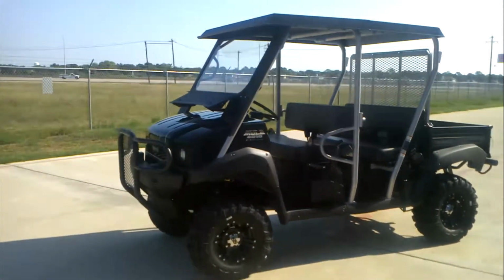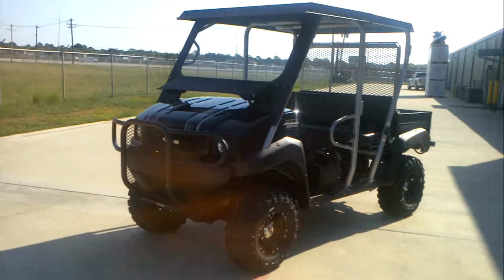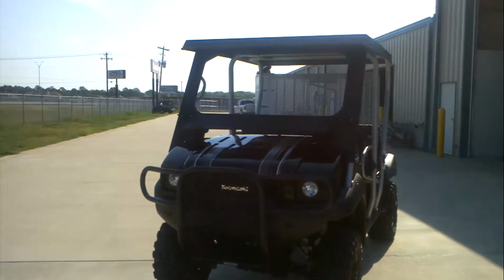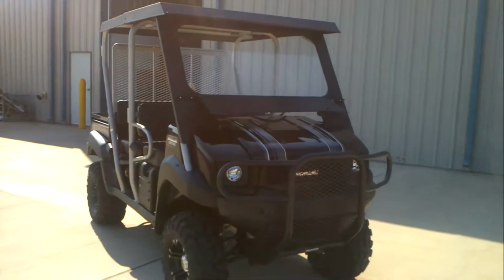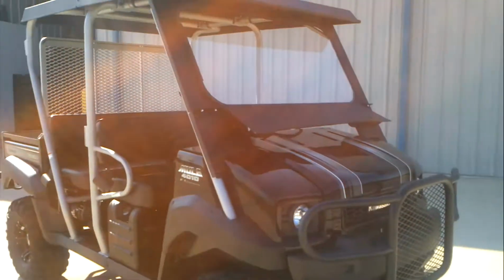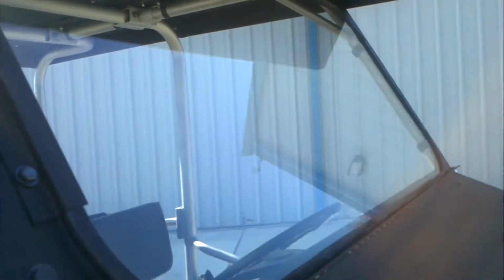and it's got a steel and safety glass windshield, and we really like these windshields because of the safety glass, meaning they don't scratch and scuff like the acrylic or the polycarbonate, the plexiglass, or the Lexan windshields. But this is a safety glass windshield.